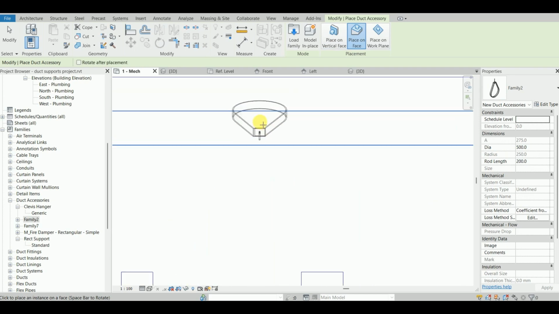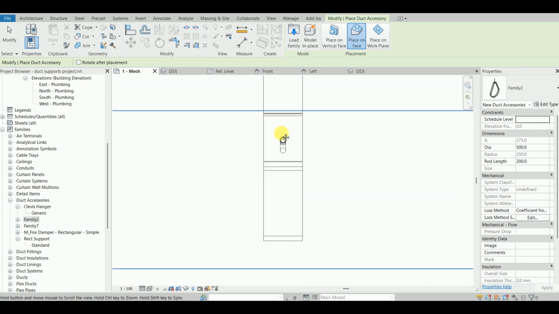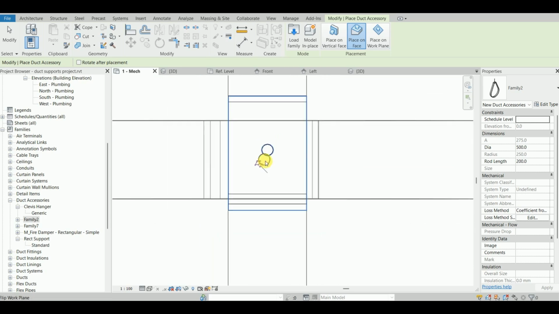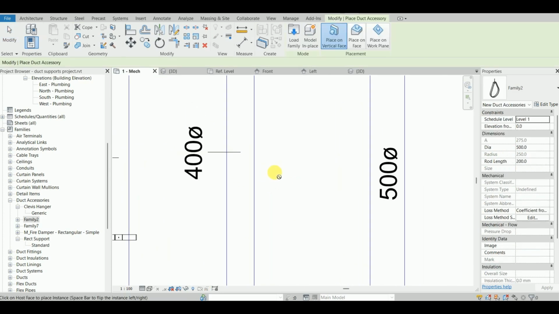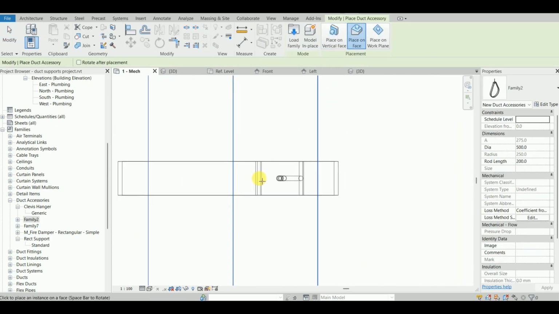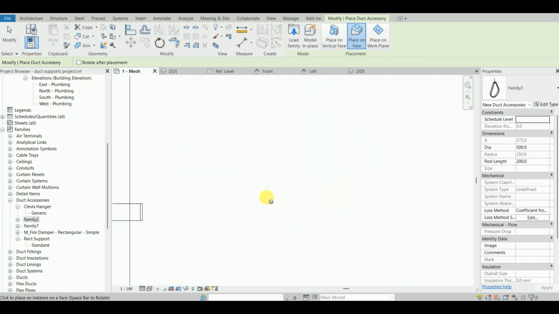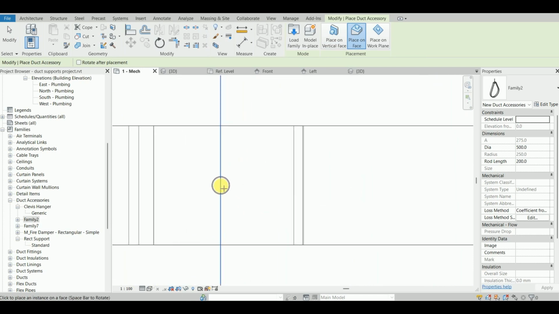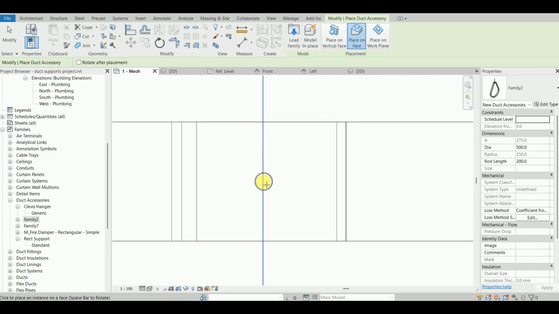So you can see that this is not aligned properly. So what you can do is press spacebar and it will be aligned there. So just bring it like so until you find the center. So that's it. And then keep on adding more and more hangers like this. Bring it here and bring it here like this, and also here like this.